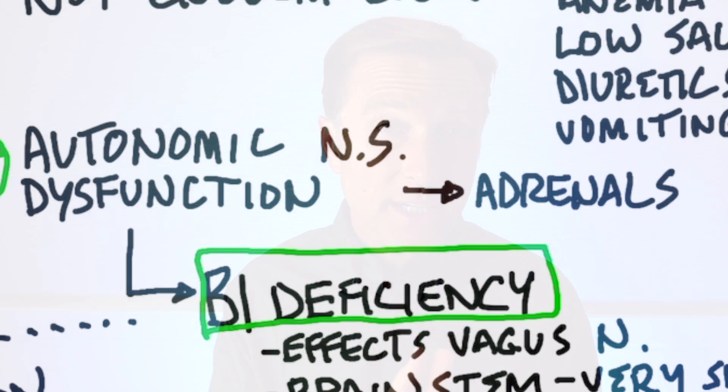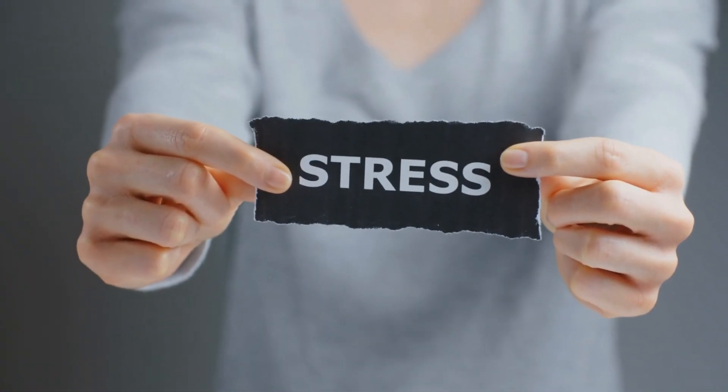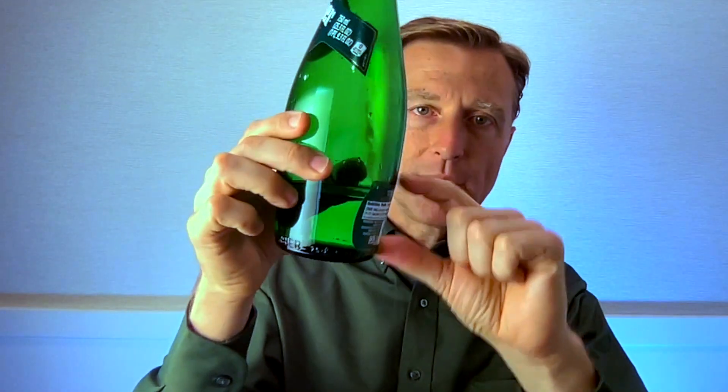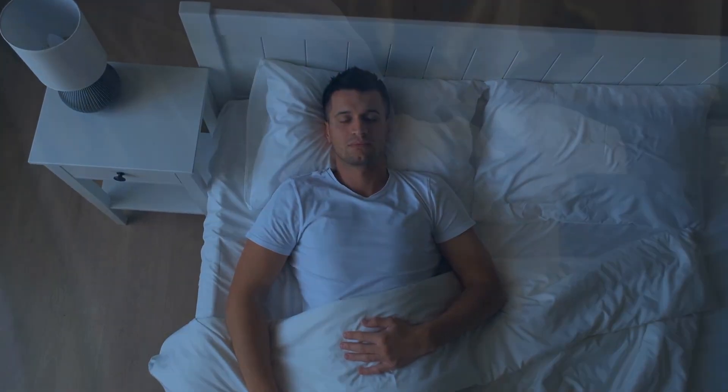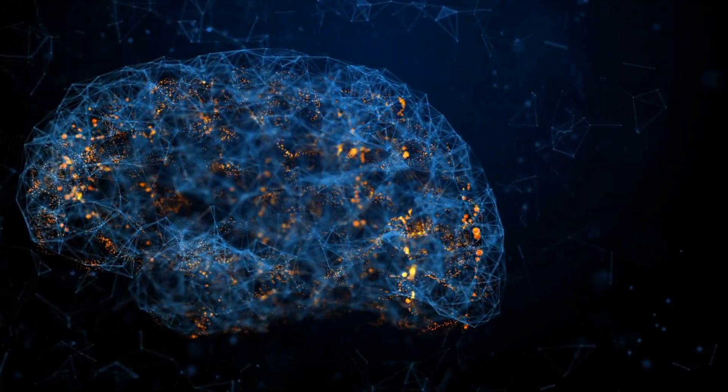There's something else to discuss: the autonomic nervous system. If your autonomic nervous system is dysfunctional, that could be why your blood pressure drops when you stand up, because it has everything to do with adapting your body to stress — especially postural stresses. When you stand up, blood pools to the bottom of your body and your legs. Without enough blood and oxygen reaching your head, you'll pass out. The autonomic nervous system helps push or squeeze blood up into your brain.